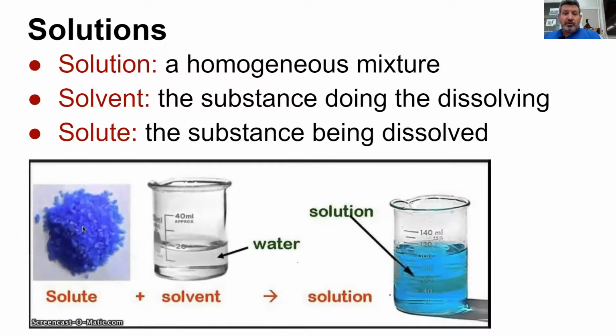So here we have a solution that we are looking at, and we've got what is known as copper chloride. It's CuCl2, copper 2 chloride. That's a solid blue crystal ionic compound. We've got water as the solvent, and by the way, water is known as the universal solvent because it dissolves so many different things. So with those two together, we get the solution, and you see it's a blue color. It's homogeneous. Again, it looks all the same throughout.